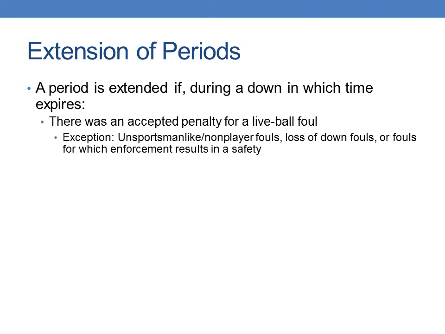Important to note that in the first and third quarters, time may run out during enforcement of the penalty, but unless the clock ran to zeros during the down in which the foul occurred and time expired, we will not further extend the period. It's entirely possible that we may have a foul against A or B that occurs on the last play of the quarter, but the play ends at 20 seconds and we enforce the penalty, and before we can snap the ball again, time expires. In those cases, we will not extend the period further.